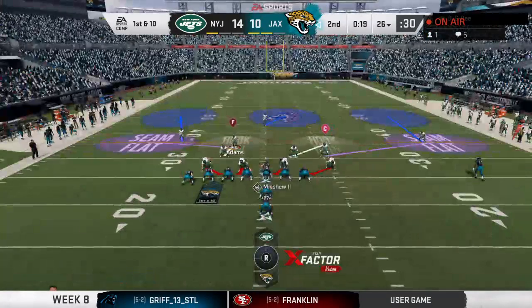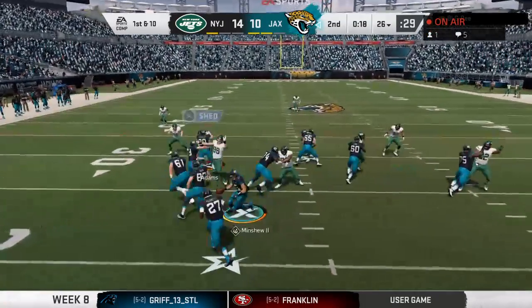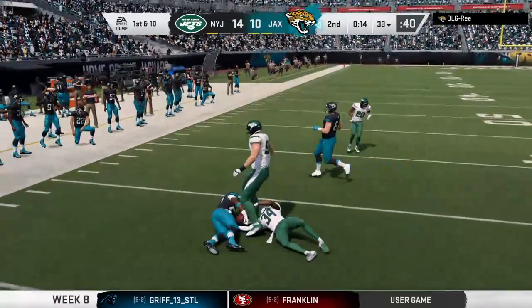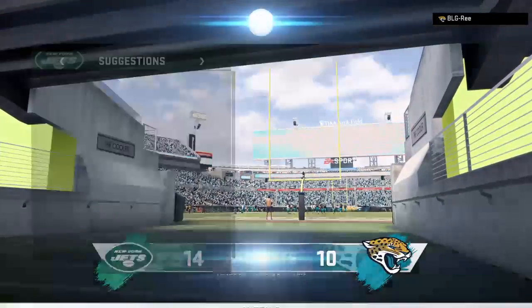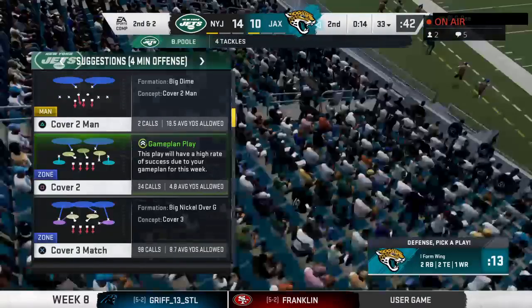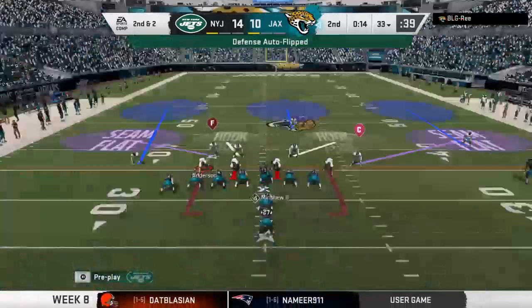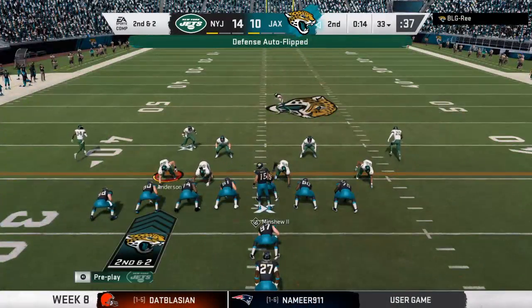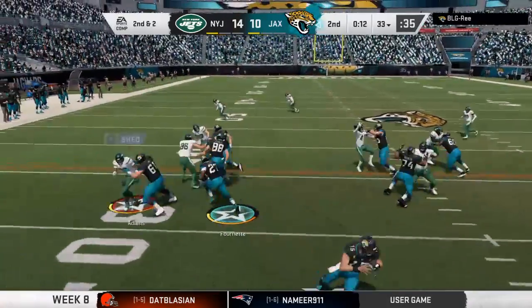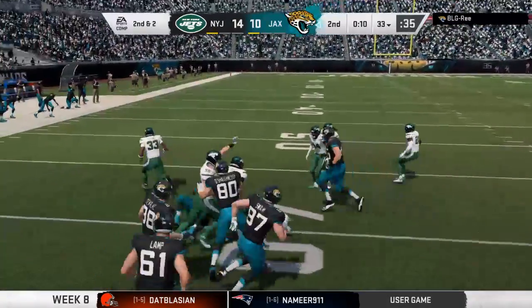We're under 20 seconds to go in the half. I'm guessing the wise play here is be safe. That is the wise play because if you think about trying to fool them here, here's what you're facing. You're facing a loosened-up secondary, playing a lot deeper than normal. So even if you run some type of misdirection, you're only going to fool them for a second or so. And guess what? They're so deep, they're really not going to be out of position. Take the knee, get to the locker room.